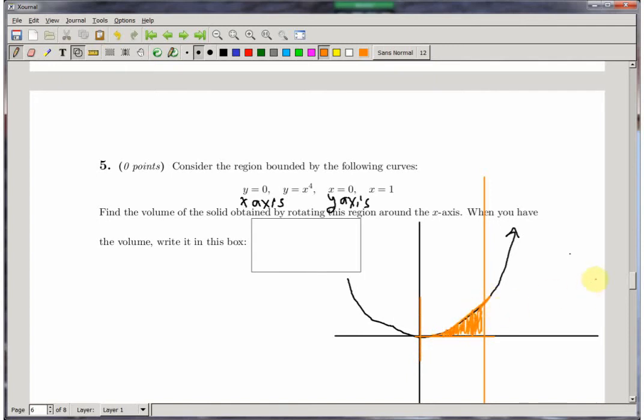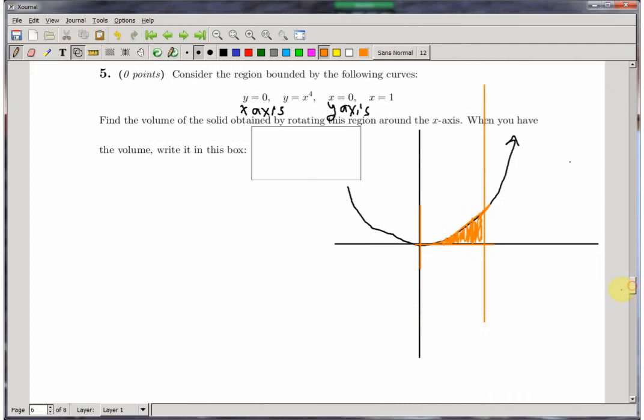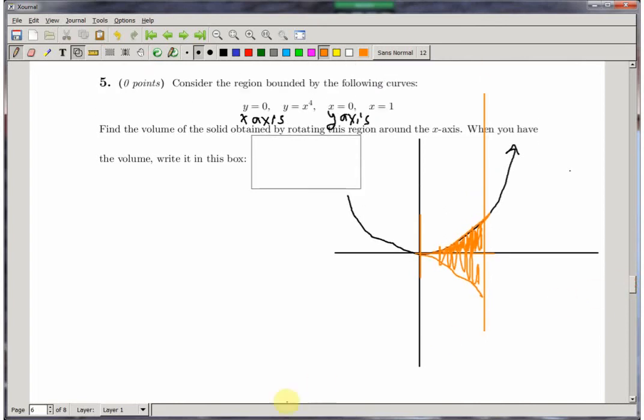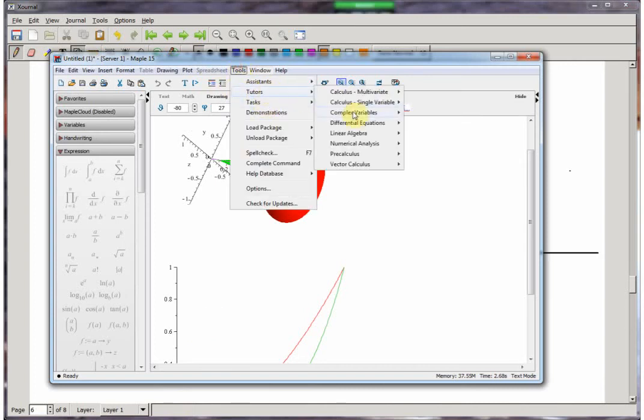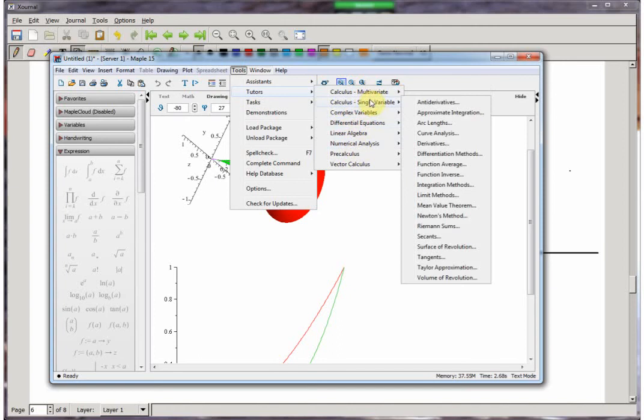All right, and so now we're spinning this around, and that's giving us this three-dimensional kind of thing. Actually, it's not quite what I have drawn in Maple. I did this when I was working on something else, but we could do something in Maple. Should I do it? I'm doing it.